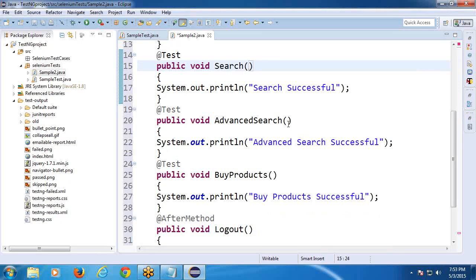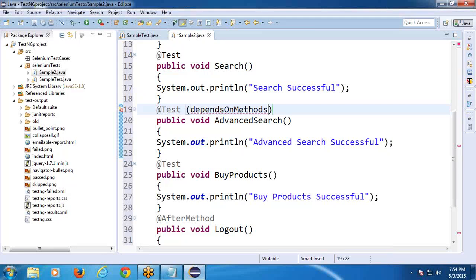Search, okay. Advanced search depends on methods equal to, within square brackets, search, close square brackets, double quotes.